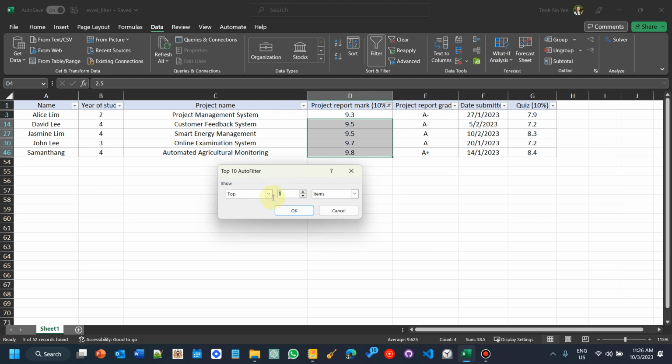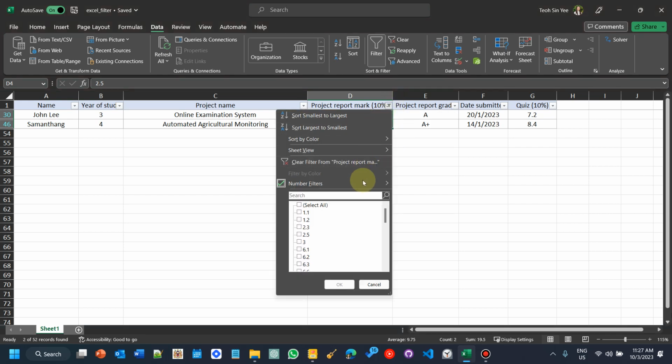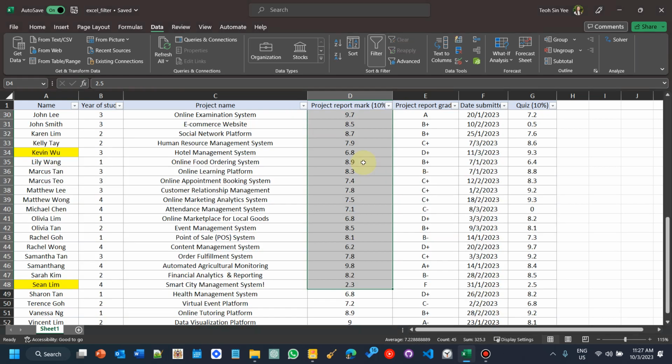You can just key in the value here, and if you don't want the top 10 items, you just want the top percent. Okay, you want the top 5%. Then you get it here. Okay, so this is about the first two scenarios.